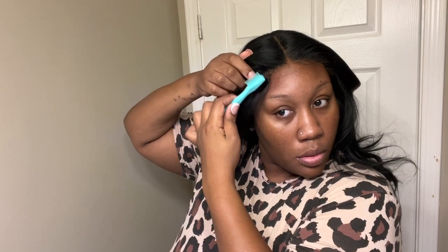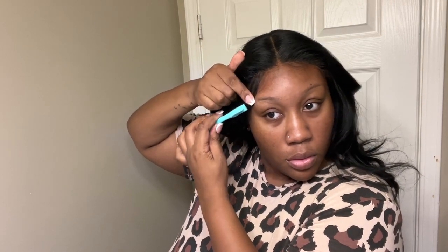Okay, I'm gonna go watch the video on how to do the baby hair, and I'll be right back. Okay, so I watched the video, and she literally just did what I had planned. So I'm just gonna brush the hair to the back. I'm gonna pull out where I want my baby hair, right there.